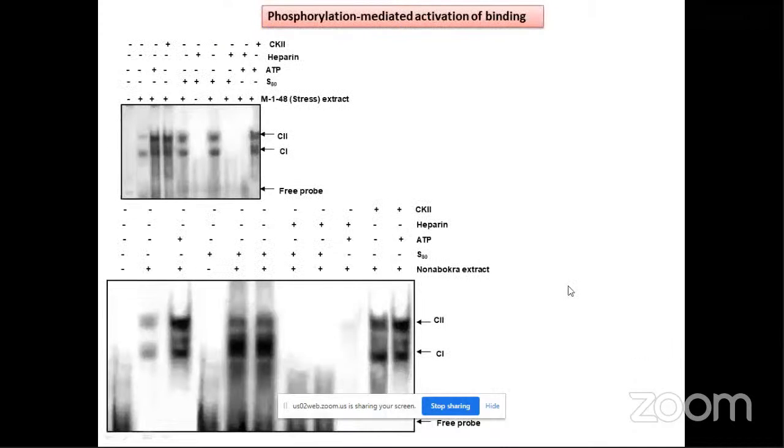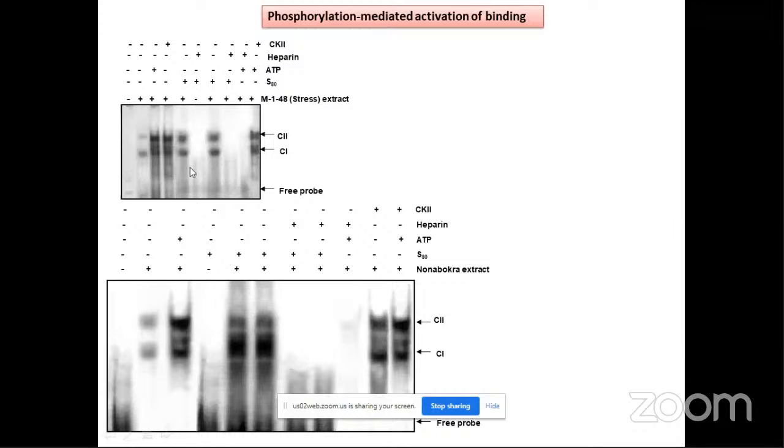Another interesting observation that we found was that this binding is actually facilitated by phosphorylation, because you know that in case of salinity stress, much of the signaling cascade depends on the presence of different calcium dependent kinases, and there is actually a calcium burst during salt stress. Somehow the calcium channels get opened, and the cytoplasmic calcium concentration increases, and thereby the different kinases get activated, most of which are calcium dependent.